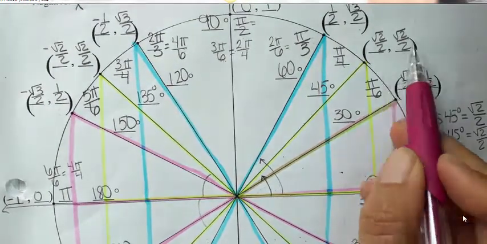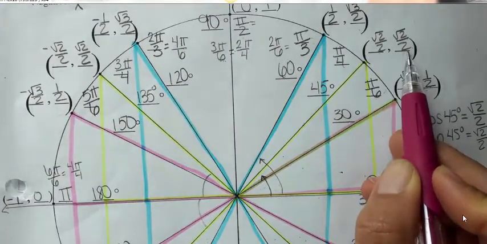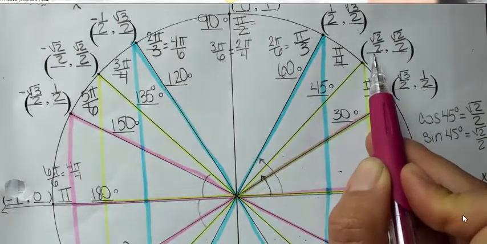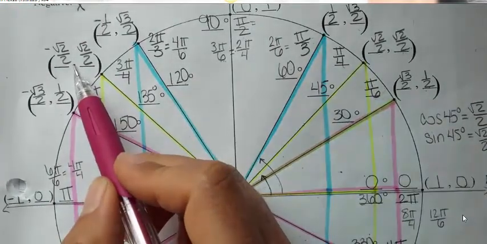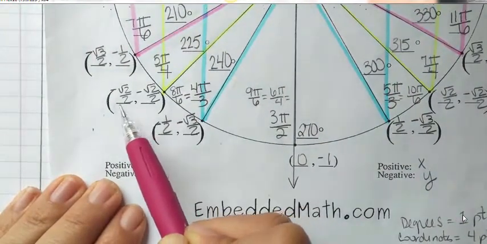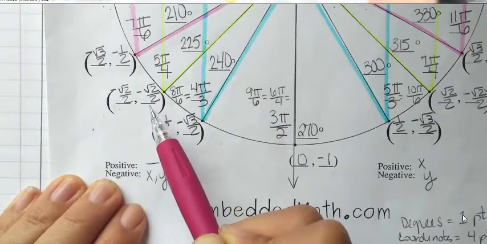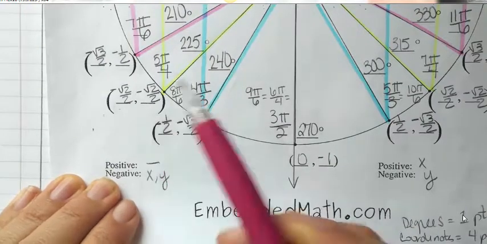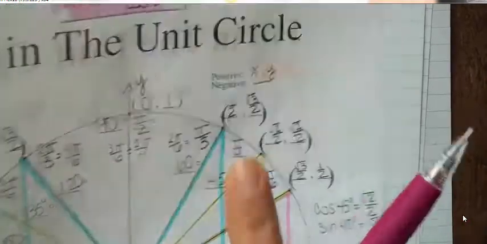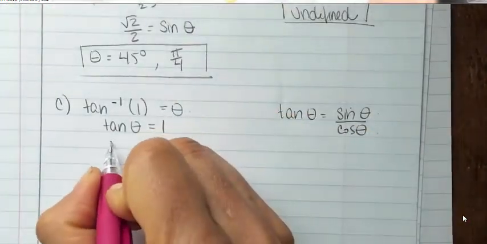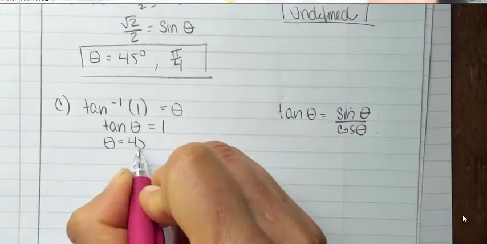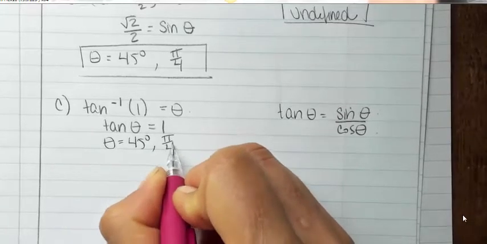Well, again, at 45 degrees, if I put root 2 over 2 over root 2 over 2, or I did that backwards, but whatever, it's the same thing. If I put this y over this x, I'm going to get 1. Here I'd get negative 1. Down here, I'd also get 1. So the question is, which is the correct one? Well, the correct one happens to be up here, and I'll tell you why in a minute. Okay, so your answer to this one is going to be 45 degrees, or pi over 4 again.